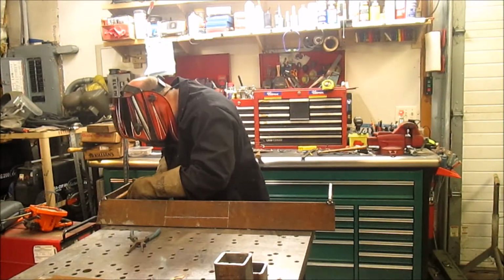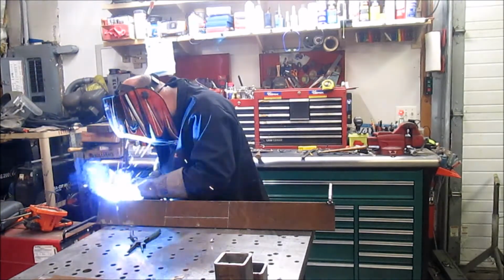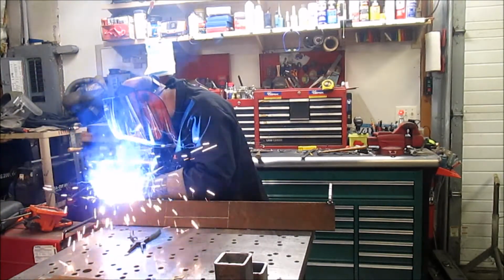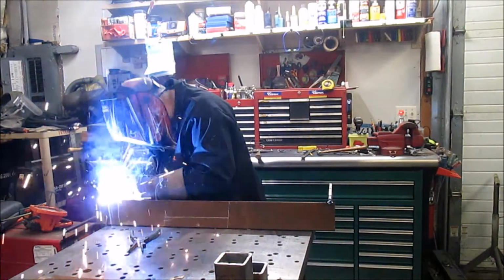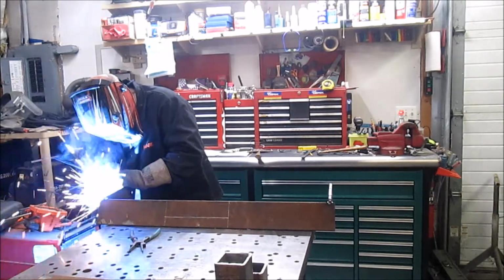I got the flash to the viewfinder. What the heck? Are you still recording? Oops. Yeah. I'll put that audio.